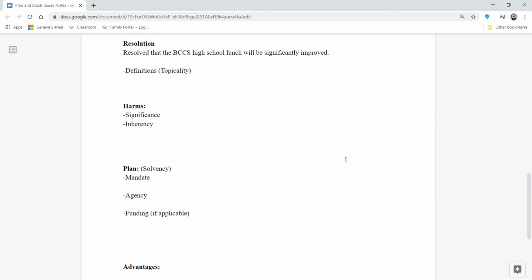So in this section, the affirmative team has to prove that the problems are significant and caused by the lack of their plan, or the problems they see are inherent to the status quo. And you can look at any one of those, the existential, the structural, or the attitudinal forms of inherency, which would need to be proved. All right, so the affirmative team will run, I'd say usually one or two harms. Oftentimes one problem is enough. Sometimes affirmative teams will define two different problems just in case the negative team is able to prove that one of them really isn't a problem. You've still got another one, therefore a reason to change.